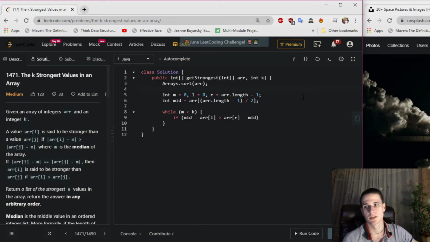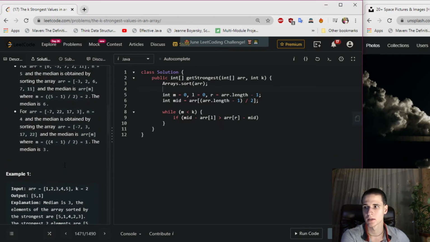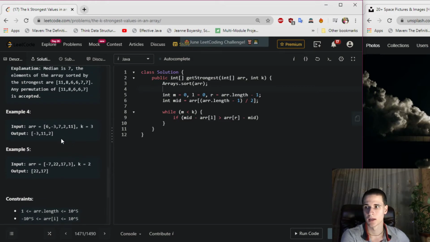That's how that works in Java. Arrays.sort array, and if middle minus array at the left pointer... Like here, right? We just sorted this array. Let me show you.